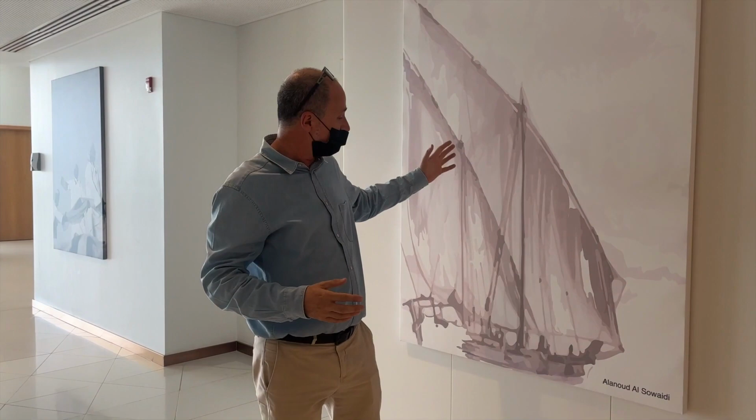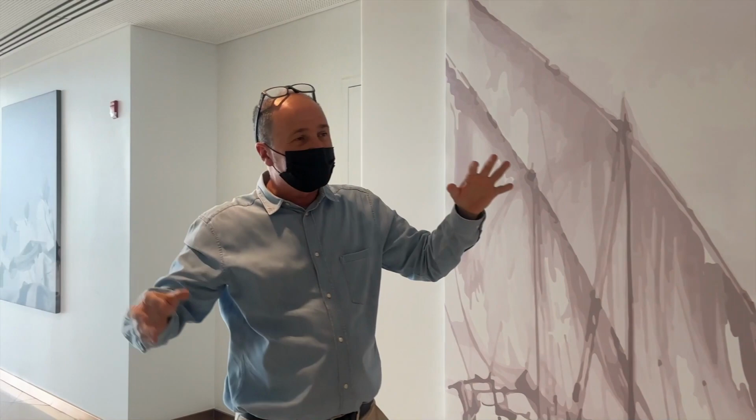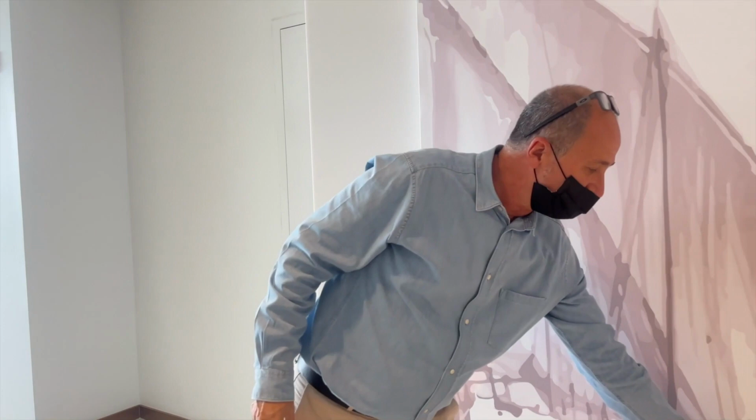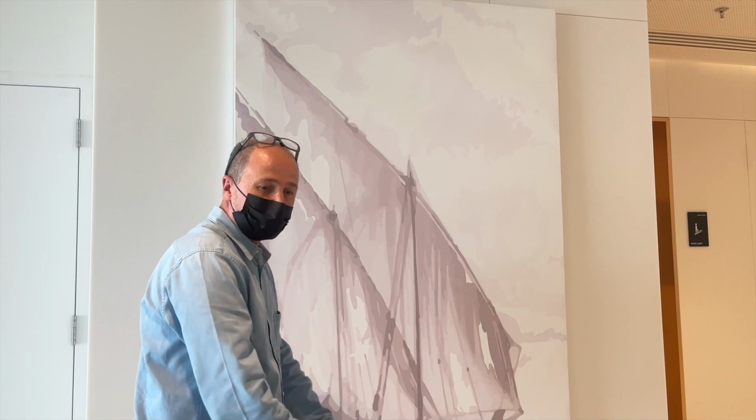The original dhow has a sail, okay? And when the wind pushes the sail and it inflates, that is the shape that you appreciate on the roof of the stadium. You see this line on the back of the sail when it's inflating, representing the shape of the stadium, and this is moving because of the wind. With the wooden boat, when it's moving, the wave around the boat is also reflected in the zigzag of the facade, representing the wave around the dhow. And as I told you, in the center of the field of play, if we put this boat upside down, the structure is appreciated on the top.